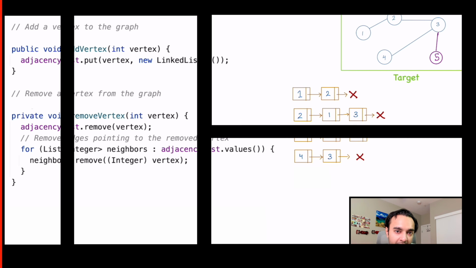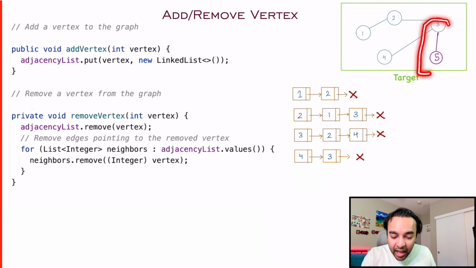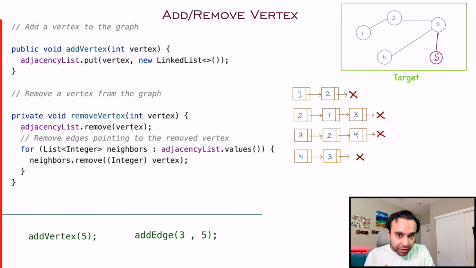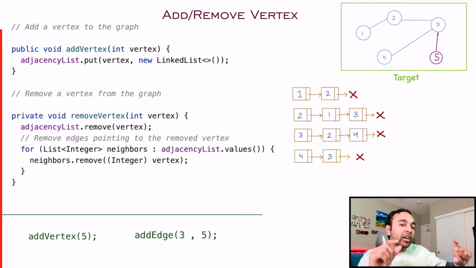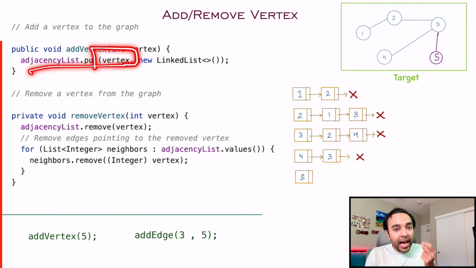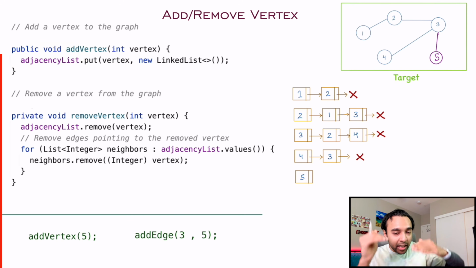What about vertices now? I have this graph over here and let us say I want to add a new vertex over here, that is node number 5. This is where adjacency list has a lot of advantage over adjacency matrix. If you remember, in the adjacency matrix, to add a new vertex, you had to create a whole new matrix and copy all of those values, right? But over here, it is very, very simple. First of all, you are going to call a method add vertex with the node in there. So I am adding a vertex with the value 5. What does that do? It simply puts a vertex 5 and an empty linked list associated with it in my adjacency list, right?